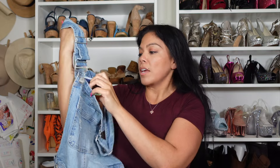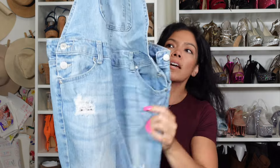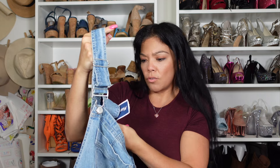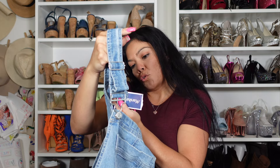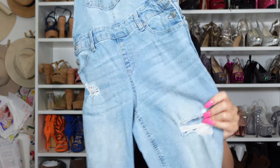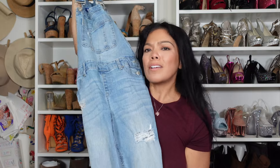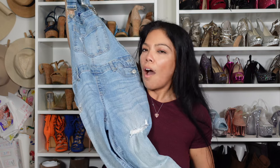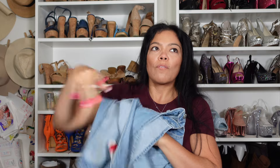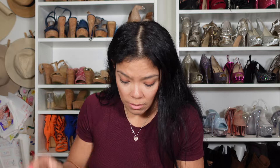I got these overalls — they're by the brand Blue Spice, got these in a size medium. Retail these overalls were $25.99 and I only paid $20. For what they are, I like them. They're a little more tapered in on the waist so you can wear a cute crop top with them. I still think they're pretty good for the season — plus I have cowboy boots that look so cute with overalls. I think I now have four new pairs of jeans or three — that's just going to be my season.